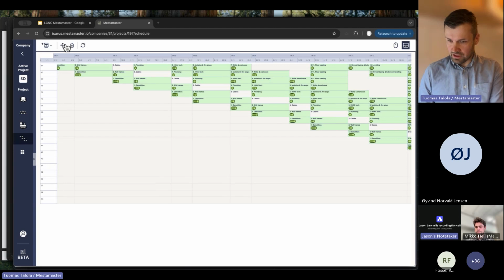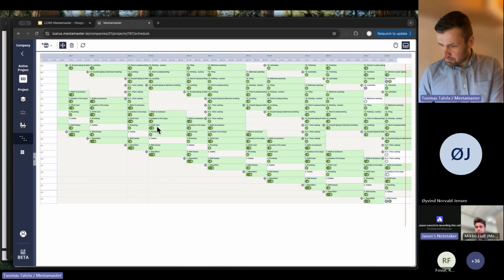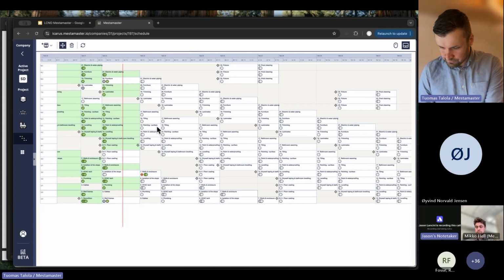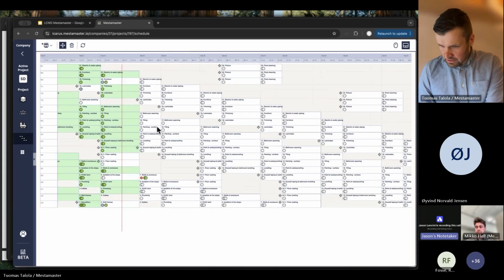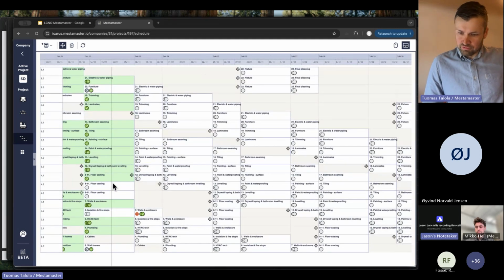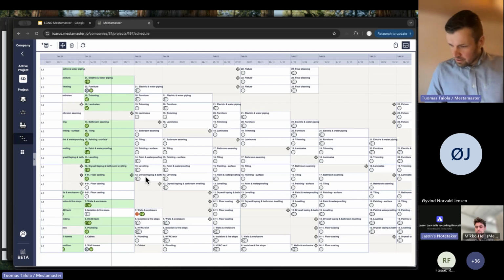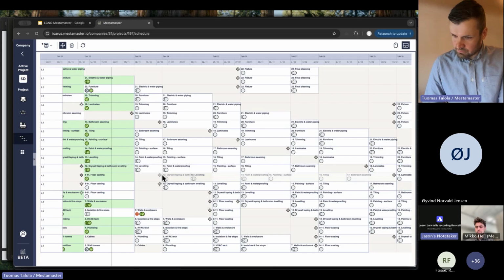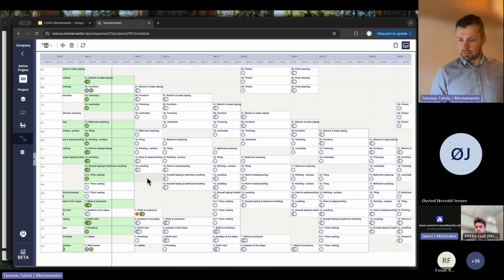For example, I can show you here, what space should we pick? Let's pick this one here. So the floor casting, we are doing floor casting here, but it's still wet, so we need to move the train a little bit forward. So let's pick this one, move it forward here. So now we have enabled, once again, a little bit of buffer so that it can wait for drying, and then after that the drywall guys, the painters, can come here and start their work.